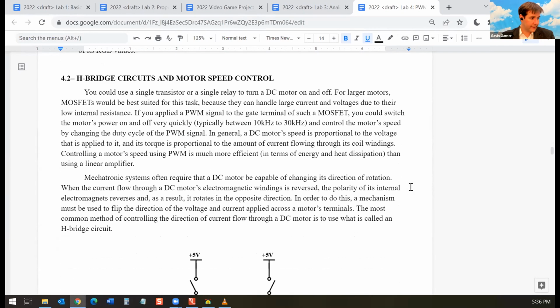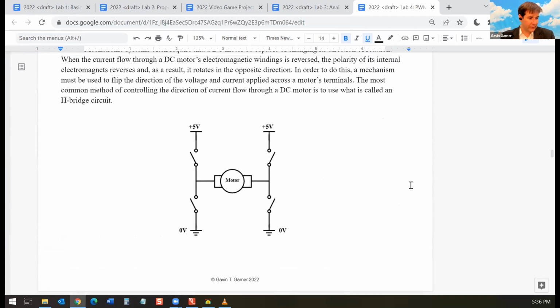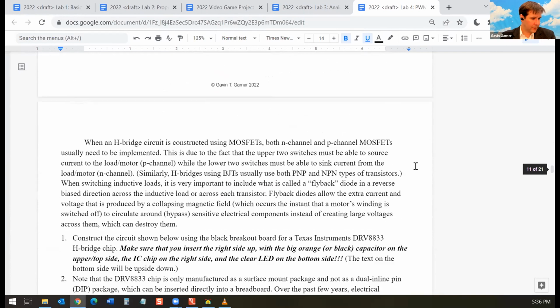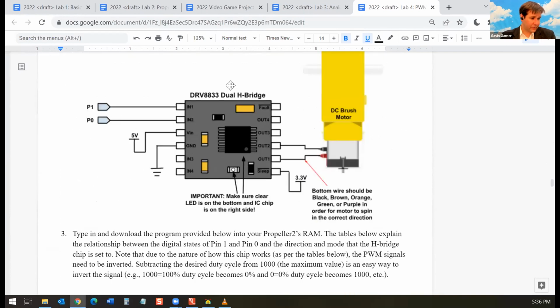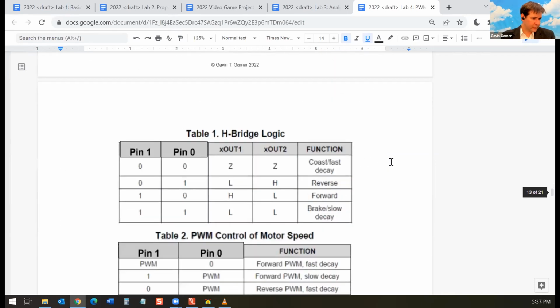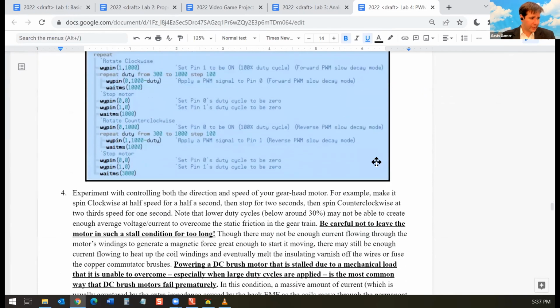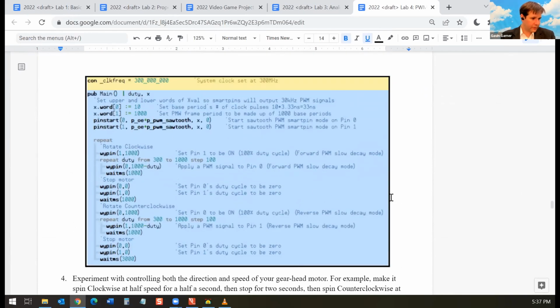And then we get into H bridges and how to change the direction of a motor, a very important concept of mechatronics. Again, I've vetted lots of different equipment. This is a very inexpensive dual H bridge that works off a much lower voltage than most of them. This one works, so it might wind up in the kit, or there's another one that Pololu makes that I really like, a little more expensive. It's just a single driver. So basically they walk through how to create PWM signals to control the H bridge.